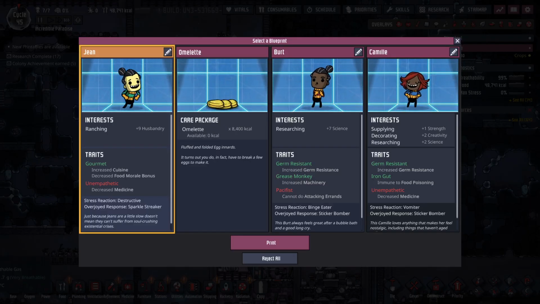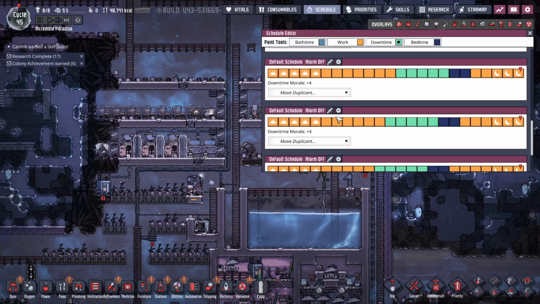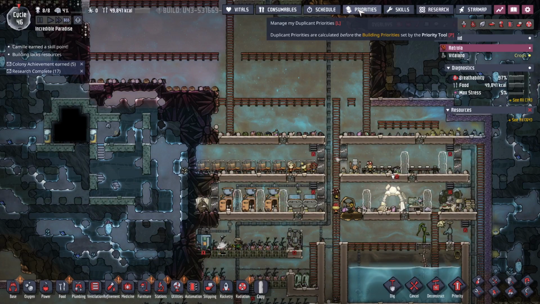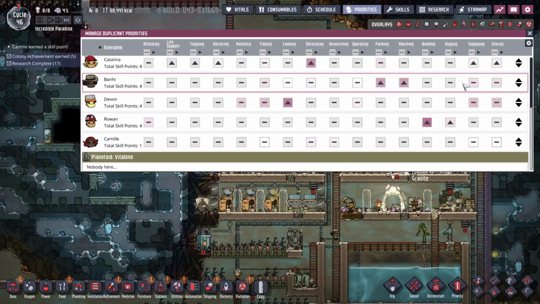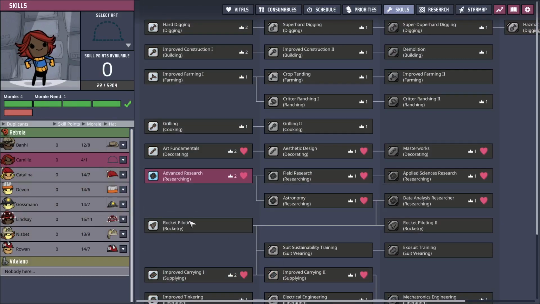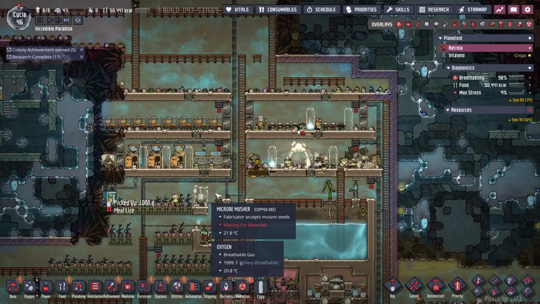Just looking at the new dupes coming in, and I'm betting I want a rancher. This will be dupe number 8. The food's doing okay. We got to get them up to ranching. But do I want a second researcher? I mean, having 2 good researchers is great. You know what? We're going research. Reason being is once I get to applied science, I want to make sure that we can run that thing all the time to crank through it. And researching. And then they can get decorating skills and do other stuff later.